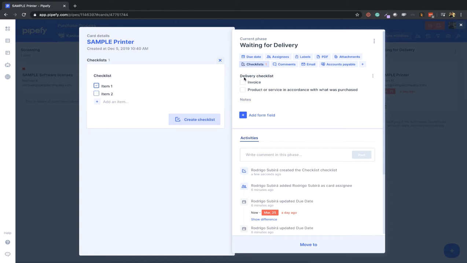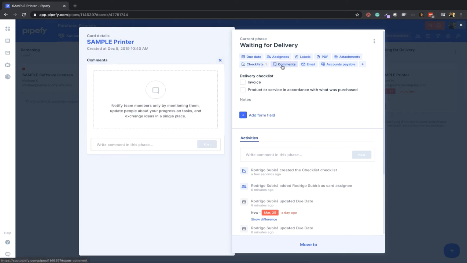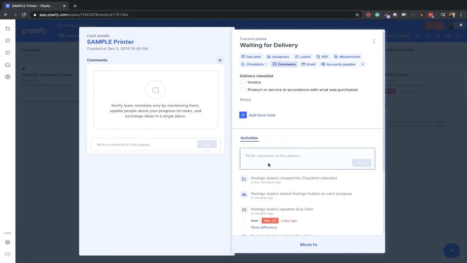And you can also have the checklist that will always be here for every card. So the difference is that this checklist here is for each specific card, and this as a field will be for every one of them. We can also have comments on our cards by clicking here and leaving your comment on the card. And also you can use the box on the bottom of each card. You can also mention people here so that they know that you are talking to them, to ask status and make any comment on the card.